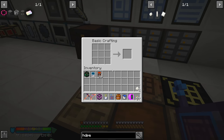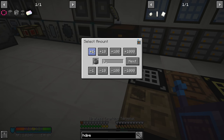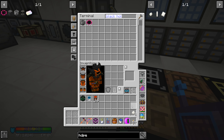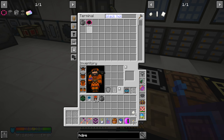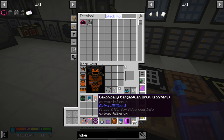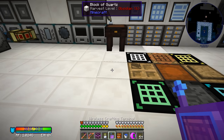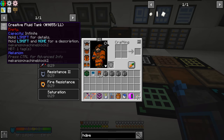And now it looks like when I do black hole tank, I want to craft 4 of those. It says that we have these ultimate fluid tanks available. And there you go. So we have these now, black hole tanks. We have 4 of those. We have our 16 demonically gargantuan drums. So we can move on to the next items here. So we can get rid of these.